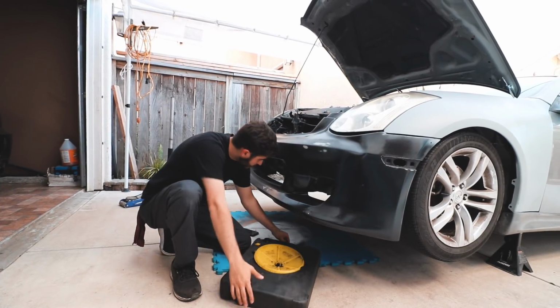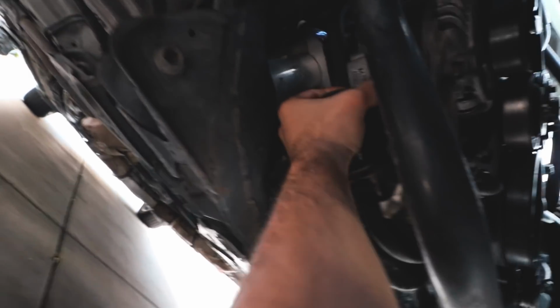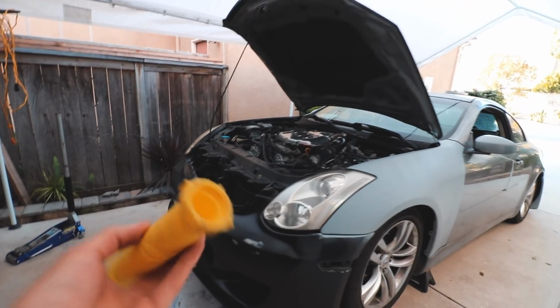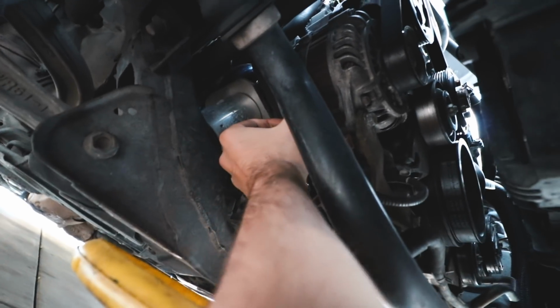So pretty much all we have to do is remove the oil filter, and obviously that's not that hard. You should be able to remove it by hand, which I'm doing right now. Just make sure you have the catcher really close by, because you don't want it splashing everywhere. I'm probably gonna use an extender, which should be right here. You can buy one of these tools at AutoZone, which is what we did, and it's really neat because you can raise it up just so the oil can drain out there and not splash everywhere, especially since it is really windy right now. Let me see if I can break it loose.